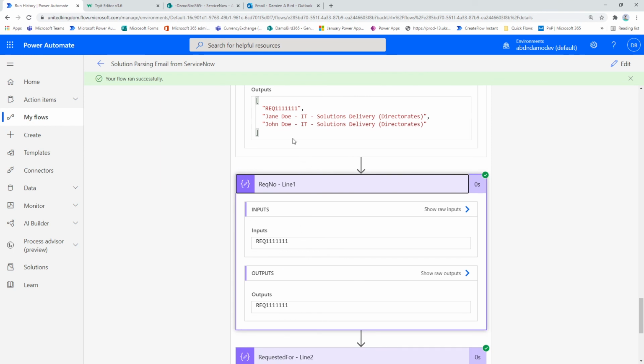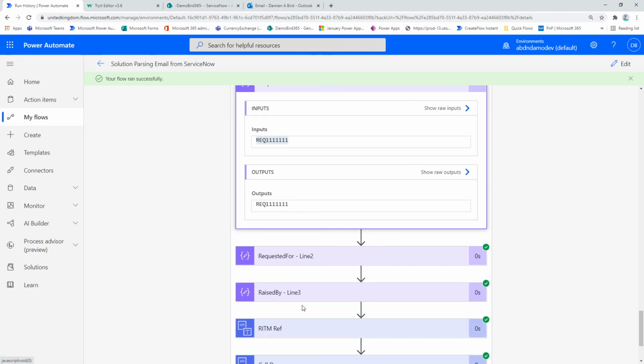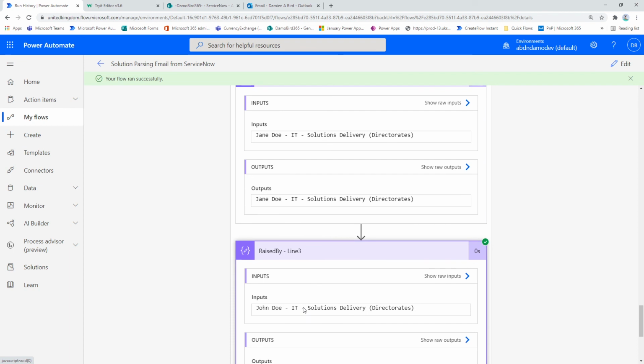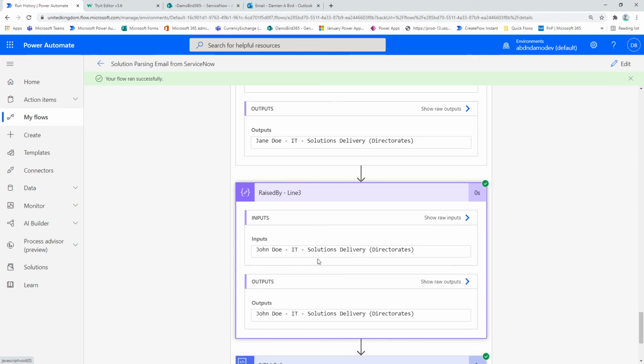And then by calling the individual elements 0, 1, 2, I get the request number, I get that Jane Doe requested it, and John Doe did the other request or raised by.